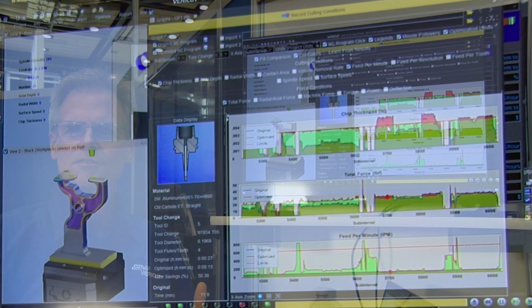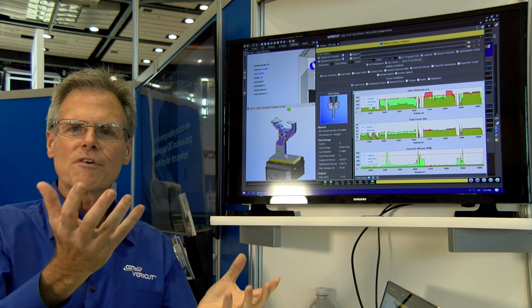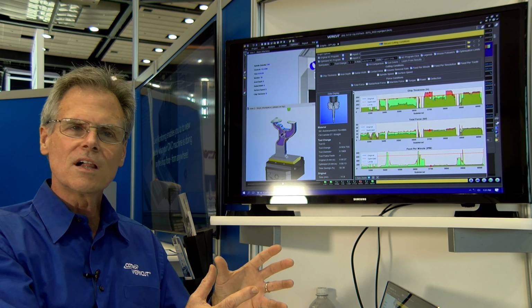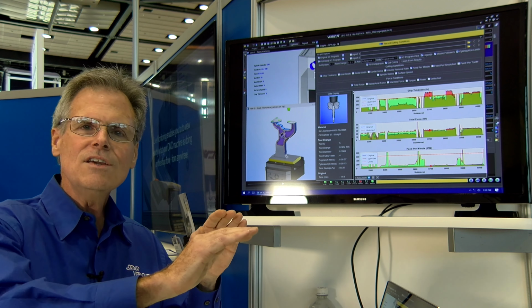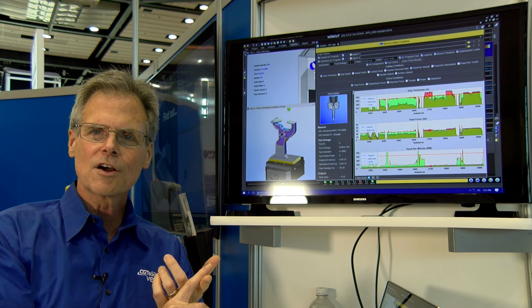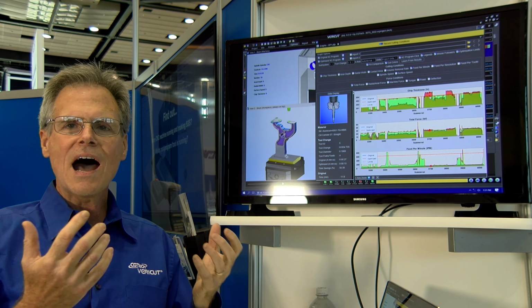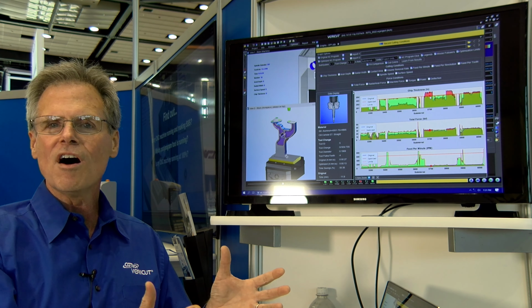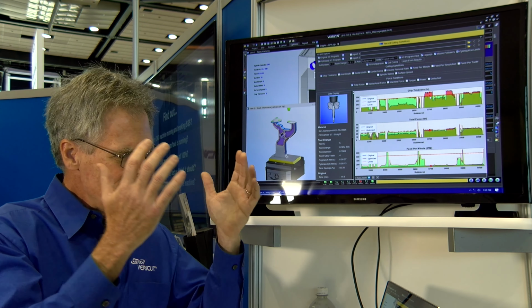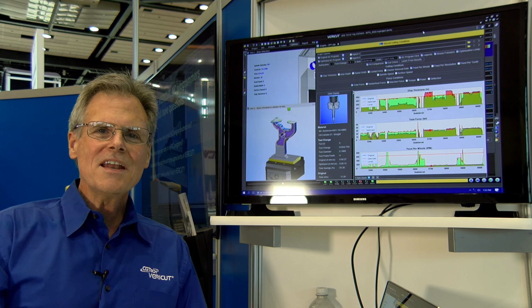The end result is a new NC program with accelerating and decelerating feed rates, controlled by software intelligence and the cutting tool intelligence, giving us an ideal cutting condition out at the machine. This tool is going to run longer, last longer, produce parts faster, and give us an ideal part with minimal involvement from the NC programmer. The intelligence doesn't need to be here, it's in the software and it's in the cutting tools. So that's what we were excited to show you.